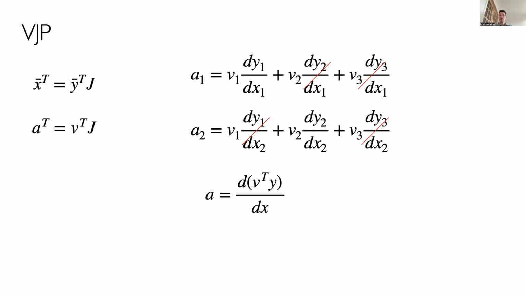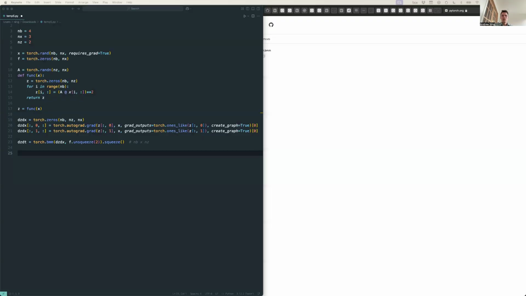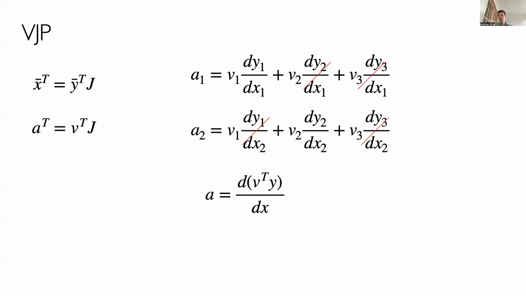Like how do you want me to weight them? And in this case we're saying weight them with all ones, right? Sum them all up. And that works in this case because I'm only summing along the batches. I didn't sum across the different z's because they're two separate ones. I can't sum those, but I can sum across the different batch data points. So I had to do it twice for each output z, but within a specific z, I could do it for all the batches at once.